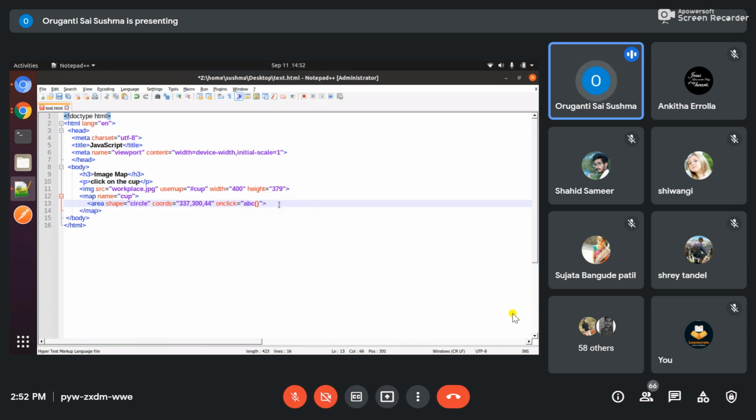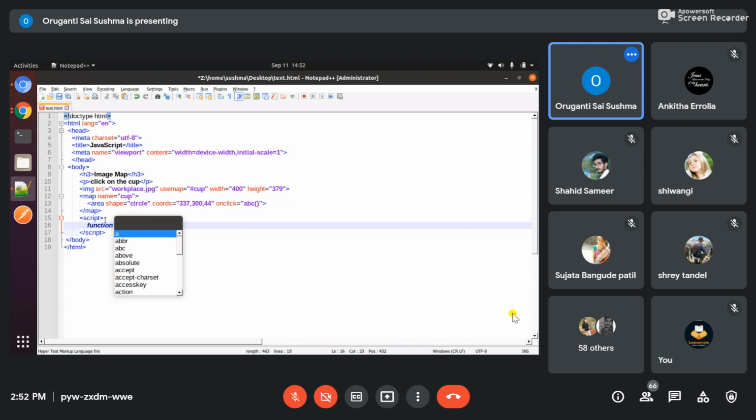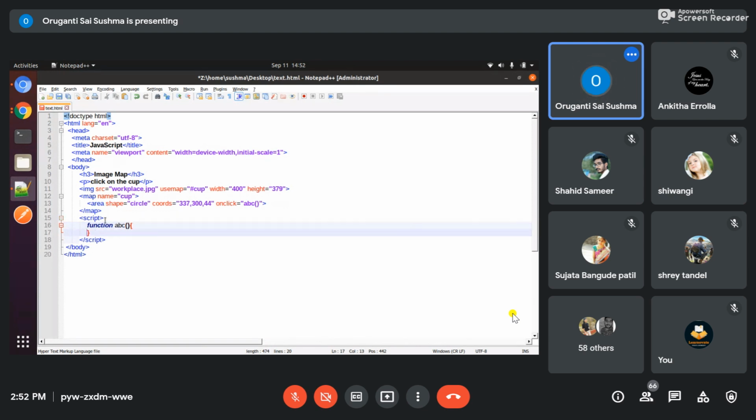I'm just explaining, I'm using map. Here I'm writing script. Inside the script, we have to write JavaScript, right? Inside the script, I'm writing my function. My function is function ABC. Inside the curly braces, we have to write our functionality, whatever it is.